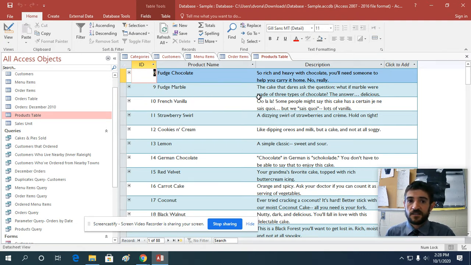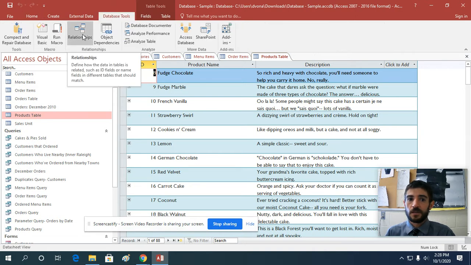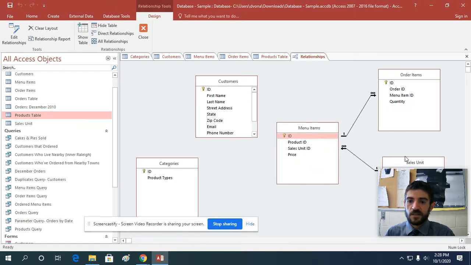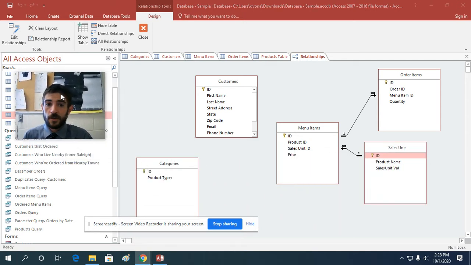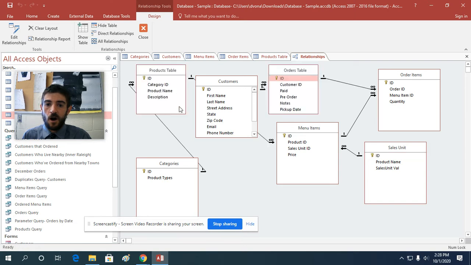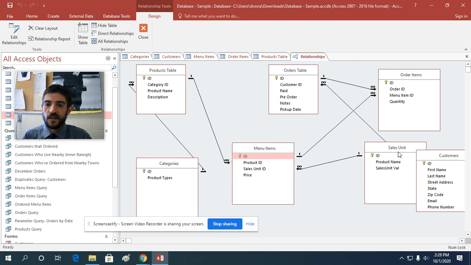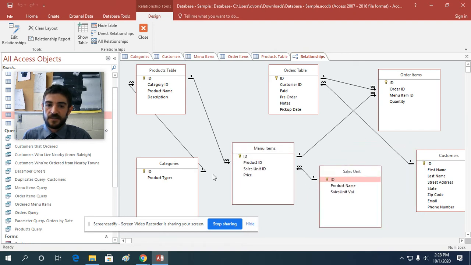To see how they're actually connected, what I'm going to do is up here in this main tab, I'm going to go over to Database Tools. And there's something called the Relationship View. All right, and if I click on this, I'm going to see some of the tables, and there's going to be sort of lines connecting those tables. Now, right now, it's not actually showing all of the tables, but if I right-click and choose Show All, it'll show you all of the different connections that exist inside of this database.